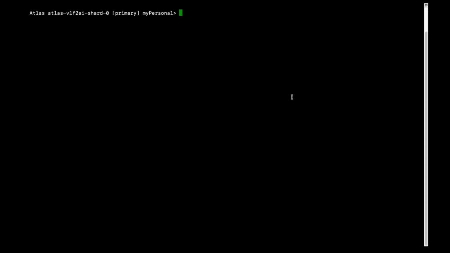Okay, so here I am. I have opened my terminal, Mongo Shell, and I have logged into my database. Now the next step is that I want to see what all collections exist in this database. So as usual, we will type show collections. Okay, so just one collection exists under this database. Remember, this is the database that I am referring to, and this is the collection that I am referring to.